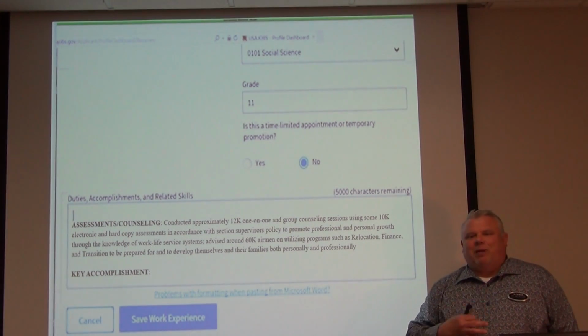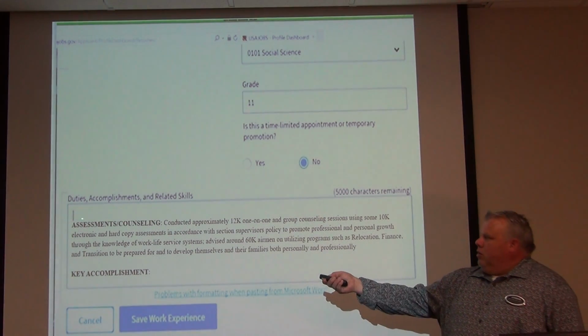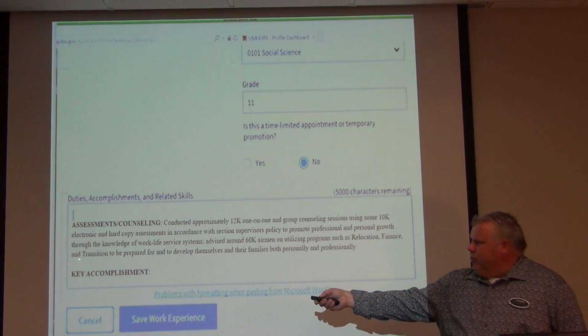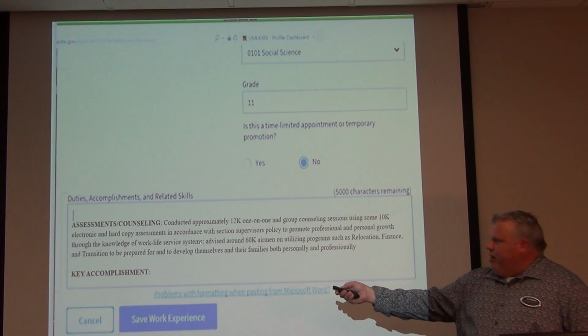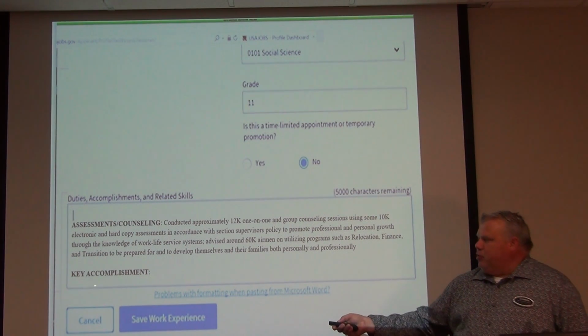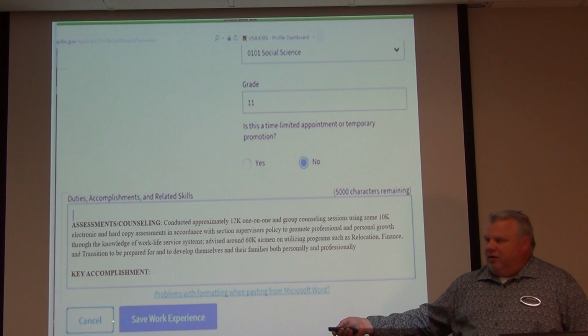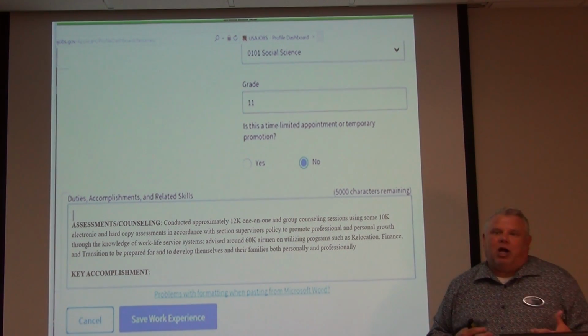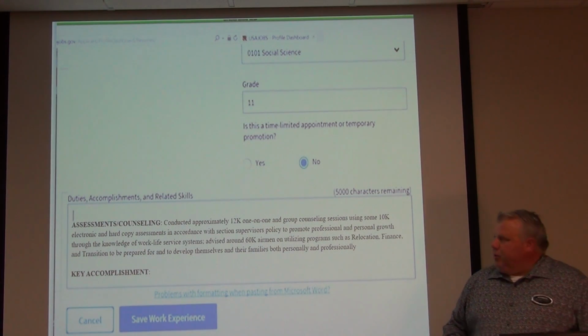You can't control spacing in USA Jobs. So space here, input your information. When you get here, hit enter, space. Then if that's the only paragraph going into this job experience, type in key accomplishment, and then type your accomplishment, and then hit space again. If not, your key accomplishment will be sitting right on top of the narrative of your next job. Okay? Keep going back and forth and looking at it.